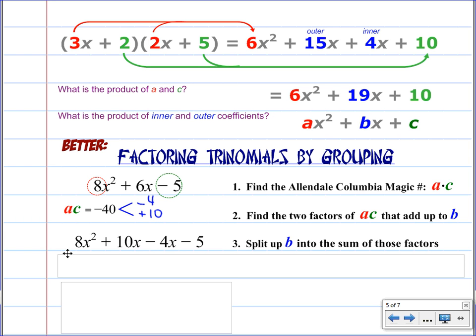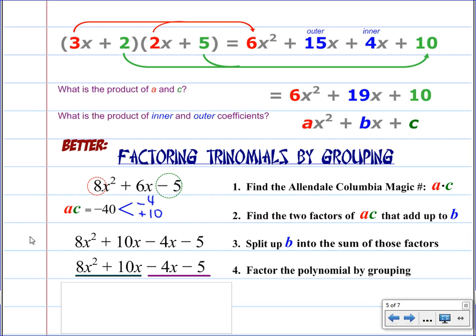Now I have 4 terms. And remember, when you have 4 terms, we can factor this by grouping. So I'm going to take the first 2 and the second 2, and see if there's something I can factor out of each pair. From 8x squared plus 10x, what can we factor out? Is there a common number in both? Yeah, the number in both is what? 2, right? And how about a common variable? Are you all nodding and saying x, Mr. Doran? I get it. So we can factor 2x out of both of these, right?